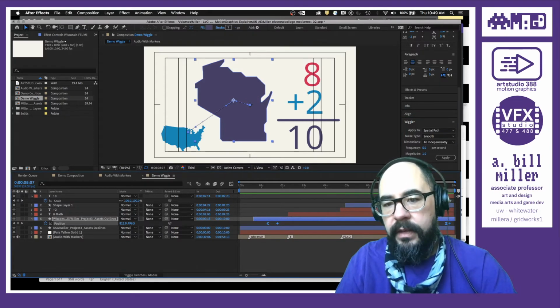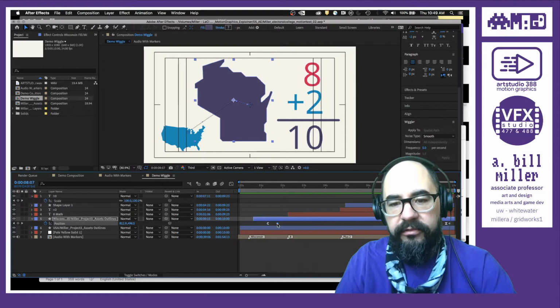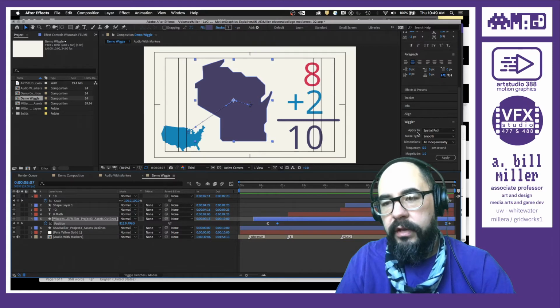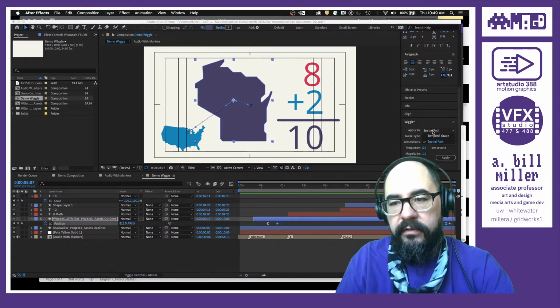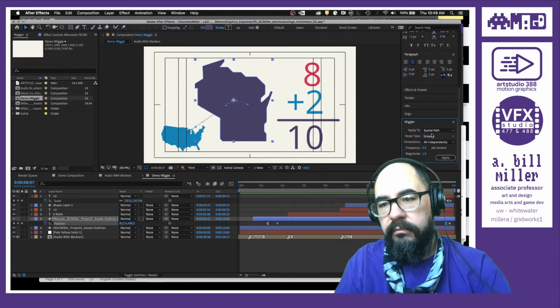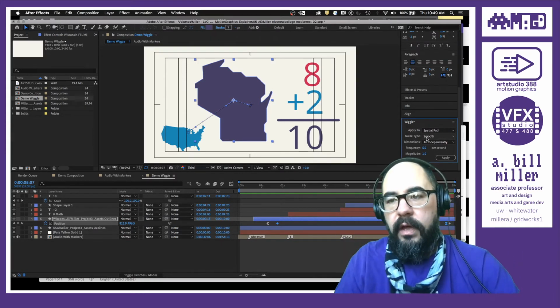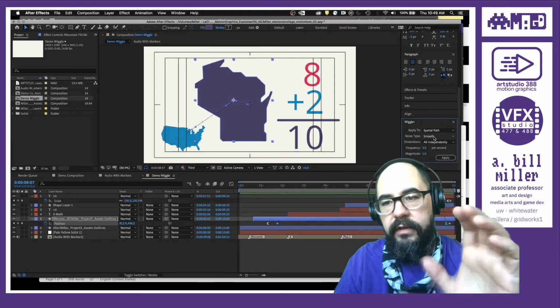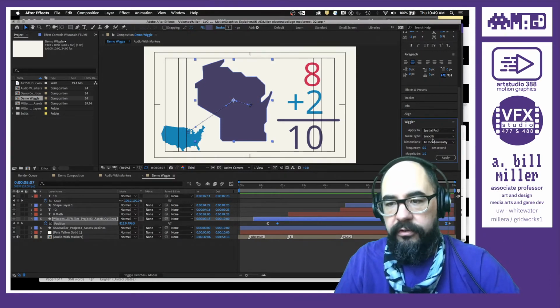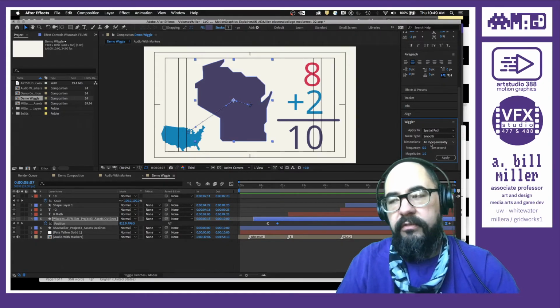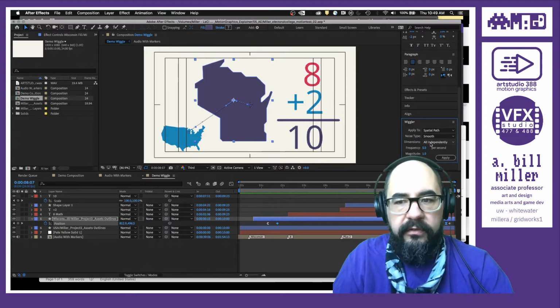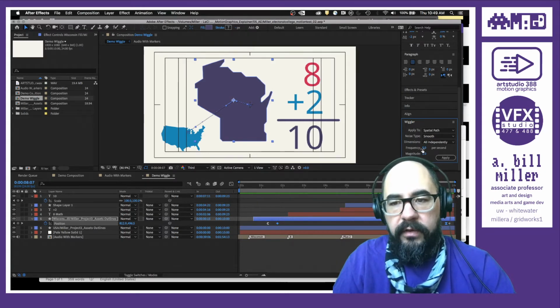Select your property. And in this case, I'm just going to go in between those main keyframes. It's going to be applied to the spatial path instead of time. So it's going to be where it's moving visually. The noise type, so it's adding in random noise, is smooth, so it won't be crazy jittery. But there are other options for that as well. And in this case, it's going to do all independently. So for position, that would be the X and the Y. So they'll be just doing them separate. And there's the frequency, how many times per second, and the magnitude, just like the expression itself.